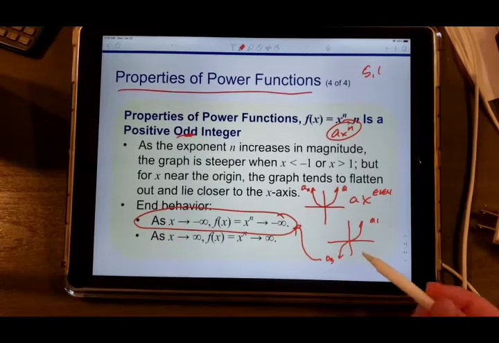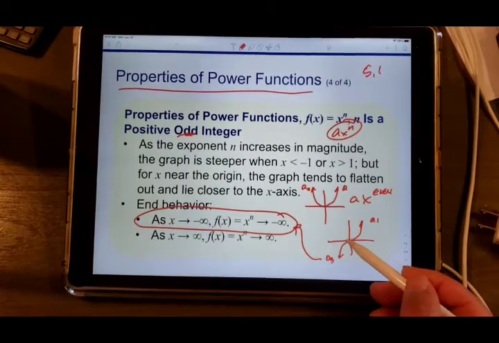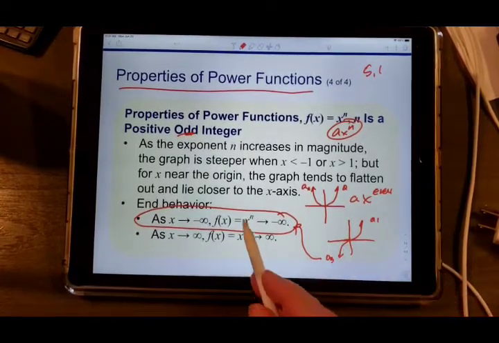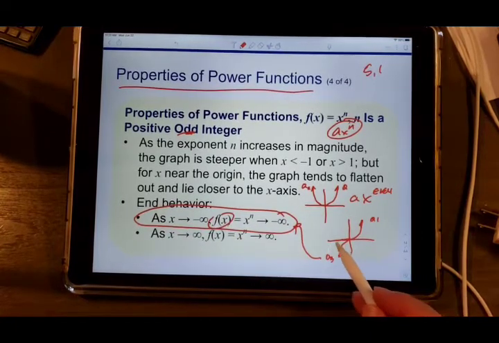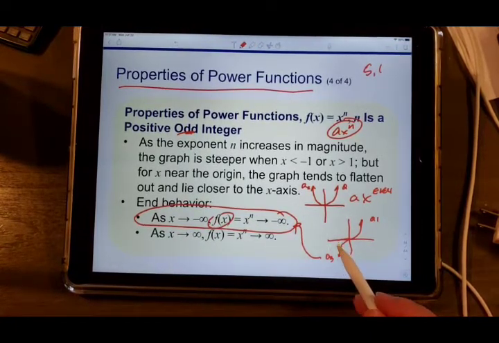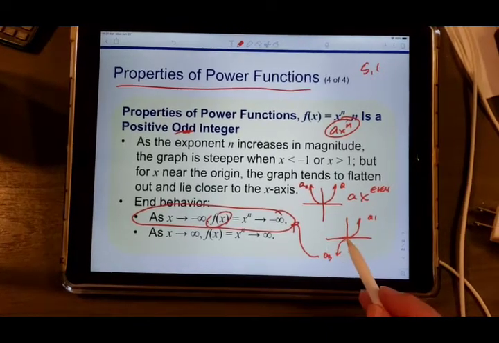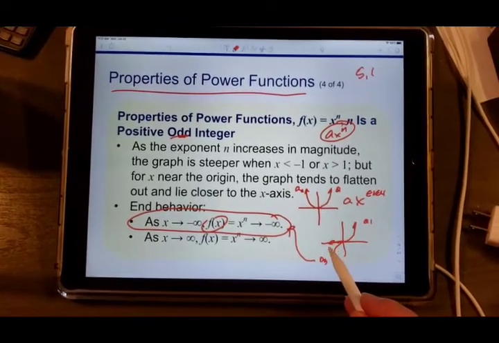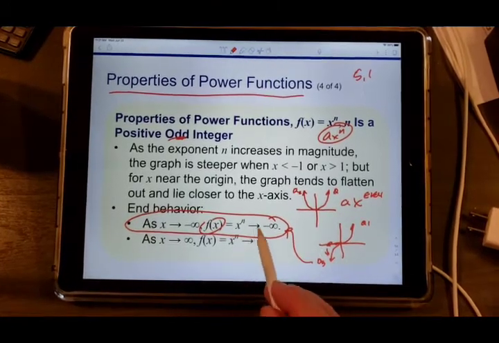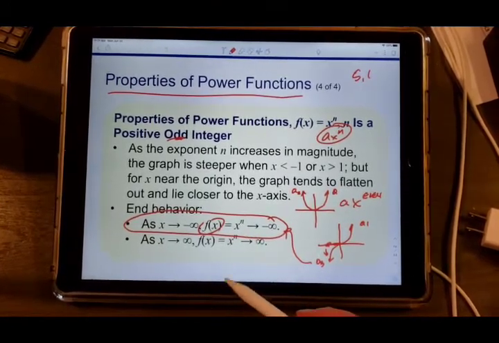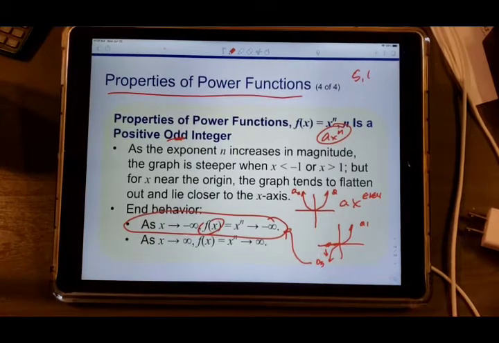As x goes to negative infinity, meaning as you walk in this direction to the left, the function is going to go down as well. It's going to go to negative infinity as well. And so as x goes to the left, the function goes down. That's the way this is saying it. I like to say it with two symbols, Q3, quadrant 3.